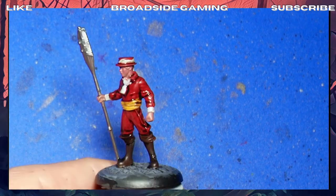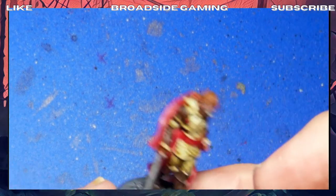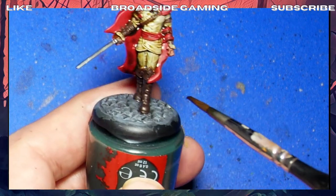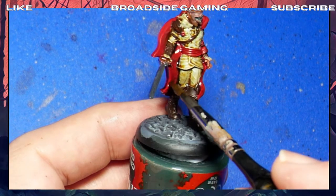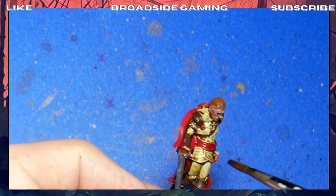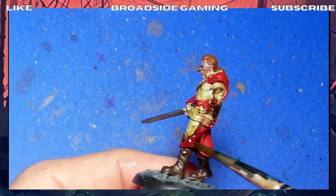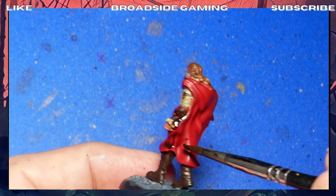Yeah, it does do what it's supposed to do. It does look cool. We've got to finish this one off though. We haven't washed this yet, have we? Right, gotta be a bit careful. It will darken it all down. That's all right. You know, the darker the contrast, the better the contrast or something, yada yada. Metal, I think it's going to be golden.